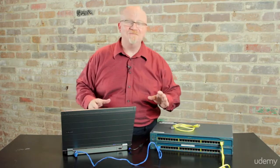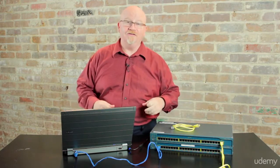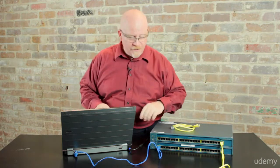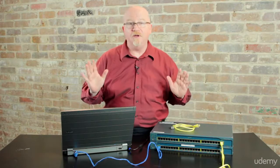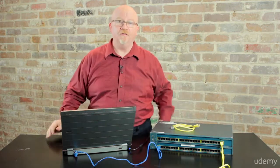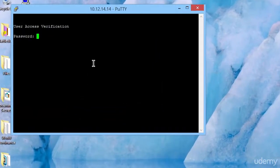So to do that, we're going to have to go in, and this is also an opportunity for us to take a look at some Cisco IOS commands while we're at it. As you can see, I'm already connected right now to one of the switches, and I know his IP address, so I'm just going to fire up PuTTY, and I'm going to connect to him, and let me show you how this all happens. All right, so here I am. I'm going to start up PuTTY. So I got PuTTY running.